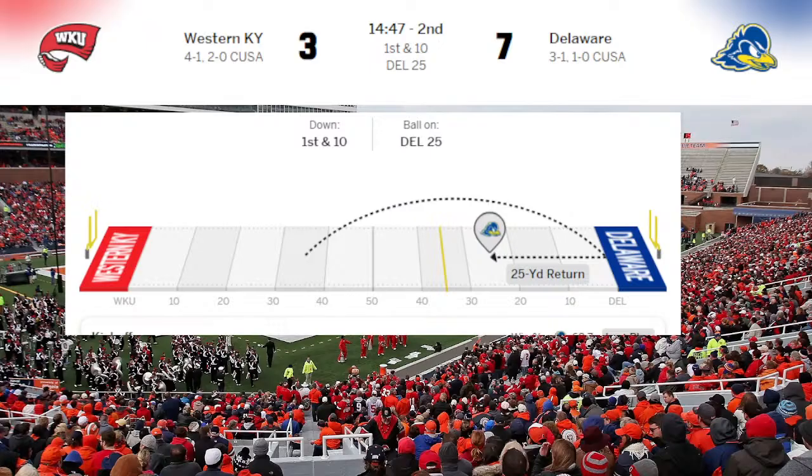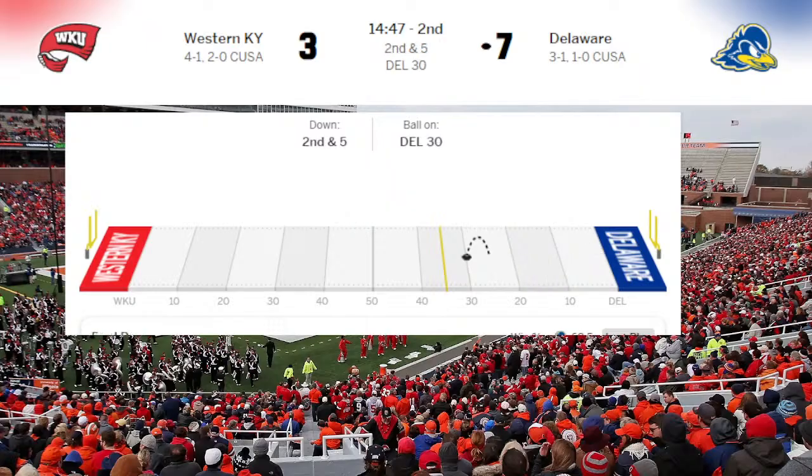We're only 5 seconds into the second quarter. Delaware to get the football for the third time coming up after a kick from Jack Cassidy. Delaware went 75 yards on their opening drive, 3 and out on their second drive. This last drive for Western Kentucky went 8 plays, 55 yards, taking up 3:36 of the first quarter clock. That field goal to start the second quarter. 14:55 left in the first half. Packed house, sold out here on national television.